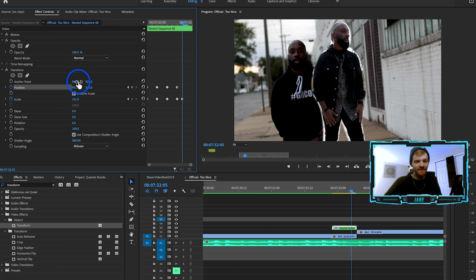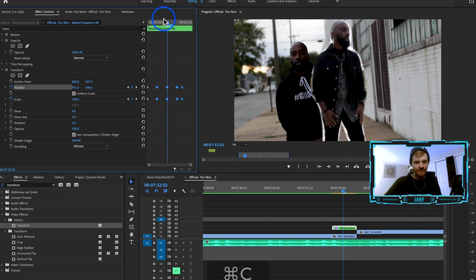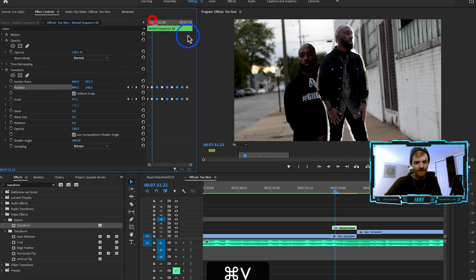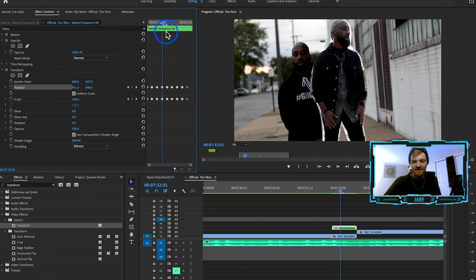After you make a few keyframes, what you can do is copy paste these keyframes around the timeline. We'll just paste them around here, and make them random. Now as I scroll over, you can see he bounces around and he's got that blur because we turned up the shutter angle on it, right?